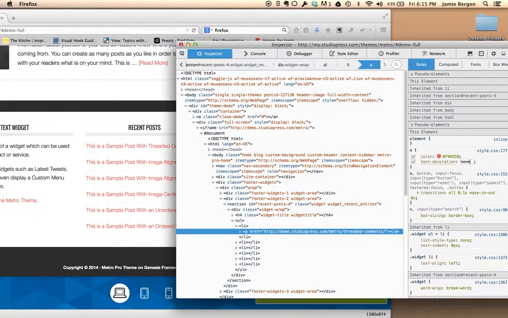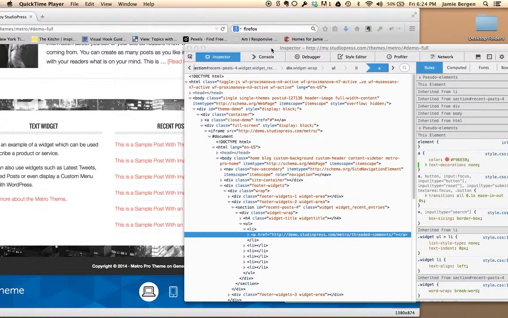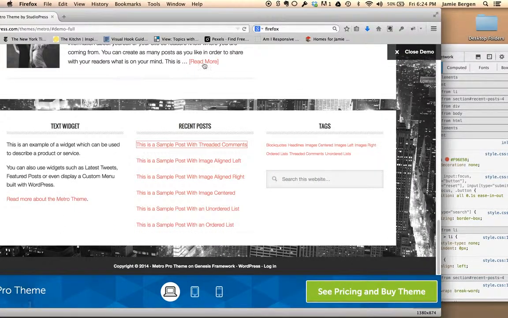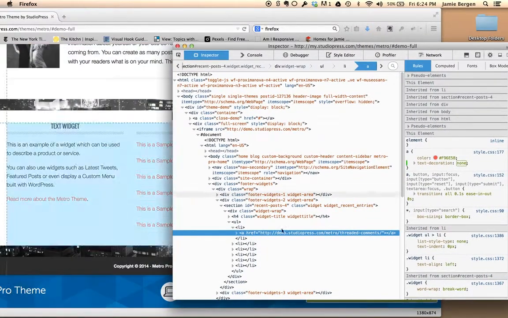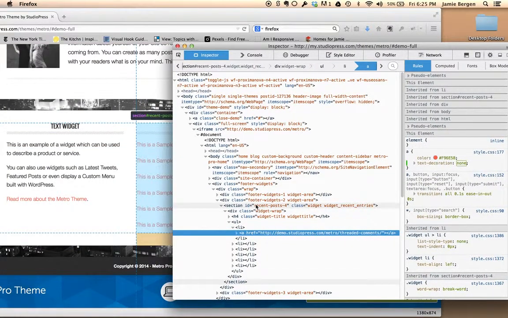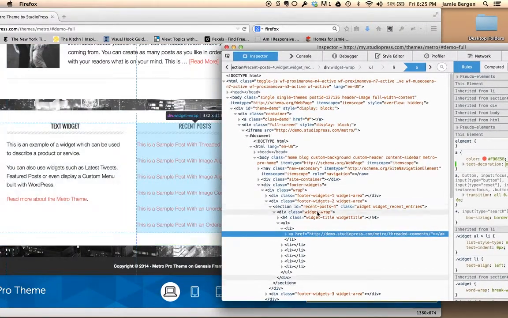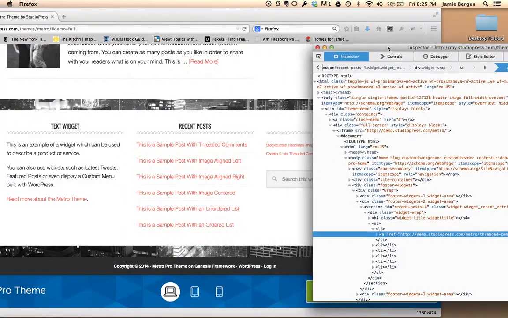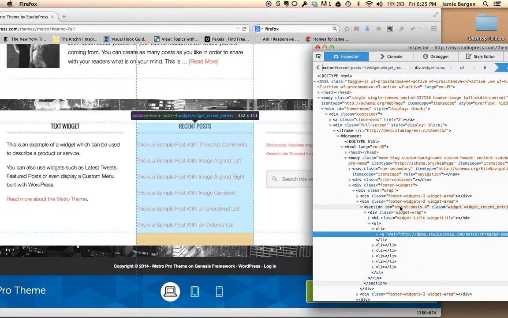Now what that does is remove the underline from any link on the whole website. So any place where there's an A tag, the underline will go away. But what if we want to be a little more specific and just remove the underline from the links in this particular widget and not remove the underline from links elsewhere on the site? Well, the answer is to use a more specific selector from one of the enclosing HTML tags. In this case, if we look at the enclosing HTML tags, we come upon a section tag that has ID recent-posts-4, and we see that this is an ID that's specific to only this particular recent posts widget.